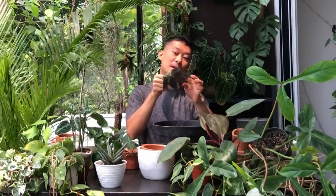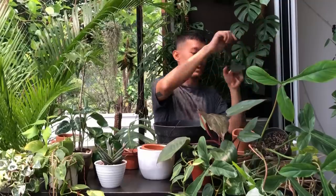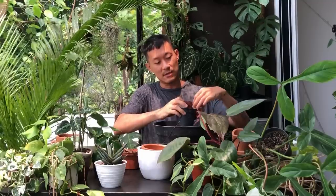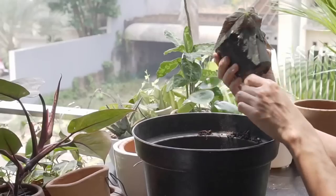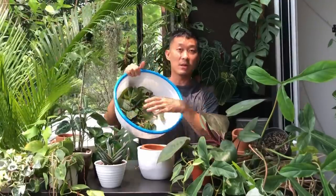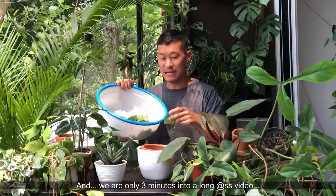I can actually see little baby growths coming from the side — some cute little green growth from the base, so I don't want to bury this too deep. I may keep one indoors and one outdoors to give them slightly different environments. By the way, with all these cuttings I've washed them with my own insecticidal bar soap beforehand because I was getting a spider mite infestation in my propagation station. So now I know they're going to be pest-free.